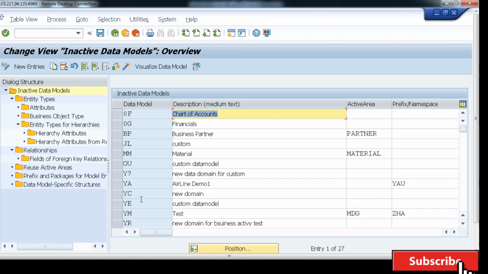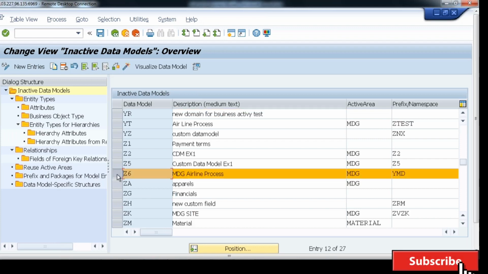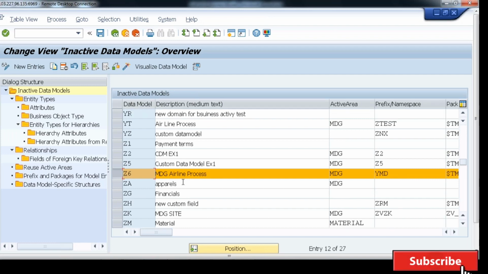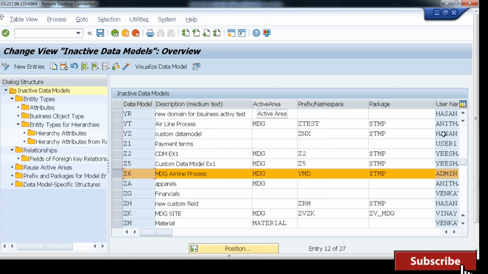Okay. So here we go. This is the MDG airline process, and I will select the MDG type.